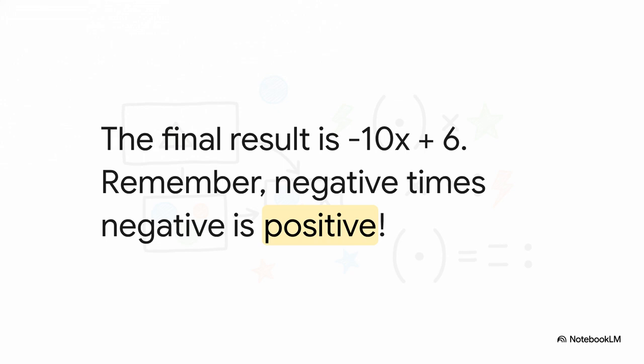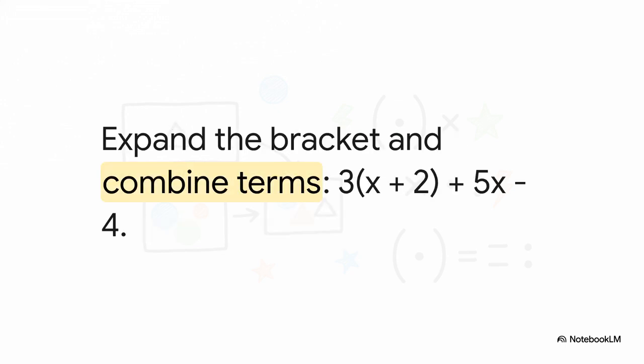But look really closely at the second part. That negative 2 multiplies with a negative 3. This brilliantly illustrates the golden rule of signs. A negative times a negative always yields a positive. So, -2 times -3 magically becomes a +6. Seriously, never forget to flip that sign when a negative guest enters the house. Okay, feeling good? Let's level up.